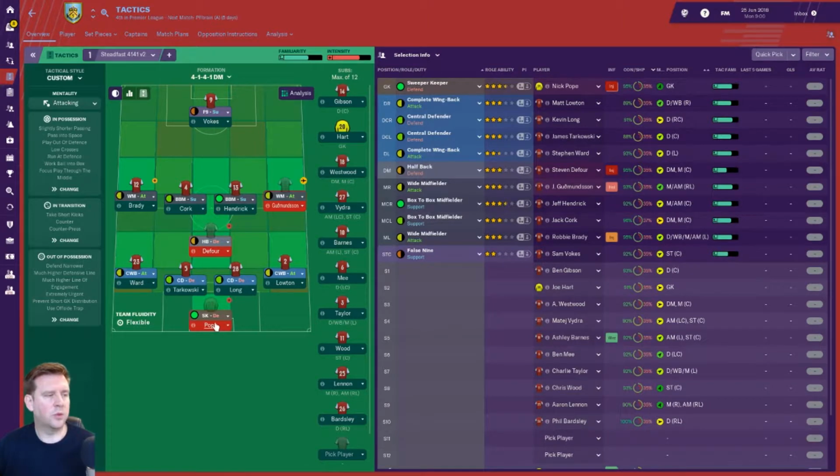So we've got Pope as a sweeper keeper in goal and defend. 2 complete wing-backs, Ward and Loughton on attack. 2 centre-backs on defend, Tarkowski and Long. Defoe the half-back on defend.